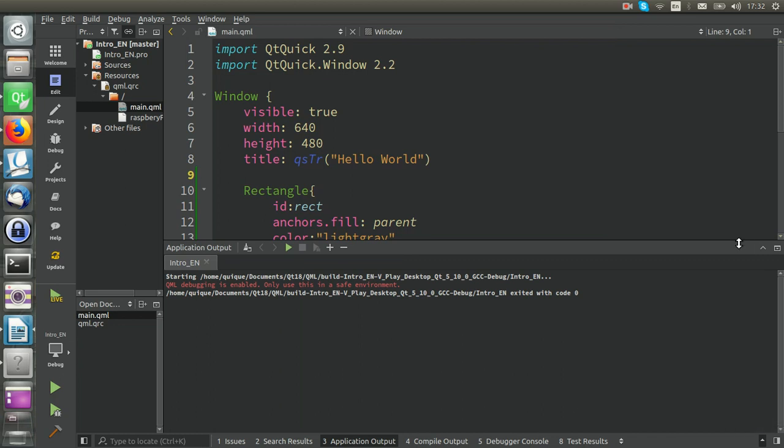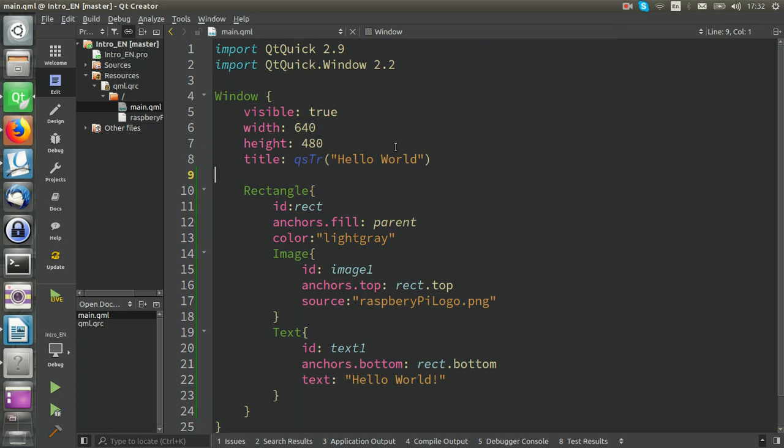Okay, so let's talk about the code. The first two sentences are similar to the headers in C++. While QML is a language, Qt is a toolkit for QML user interface design. And Qt Window basically adds top-level Window items to display your UI as a window or a widget. So next, the root of our UI is a Window element, with visible, width, height and title being Window properties.